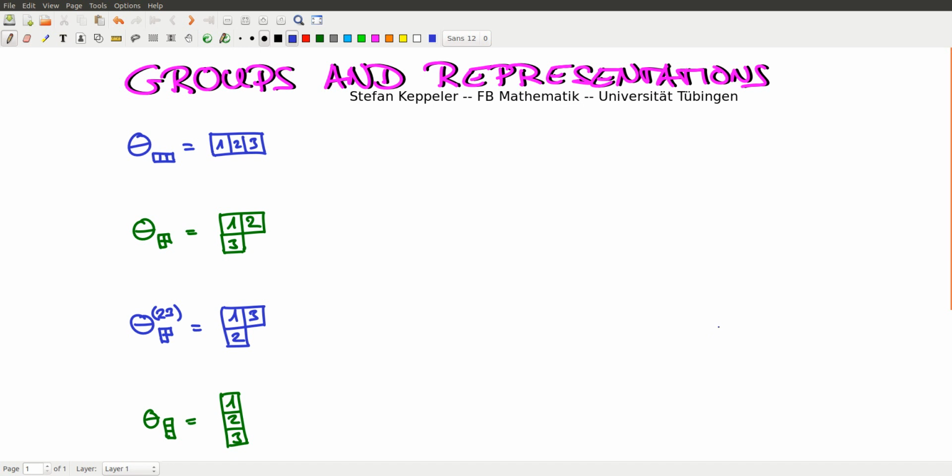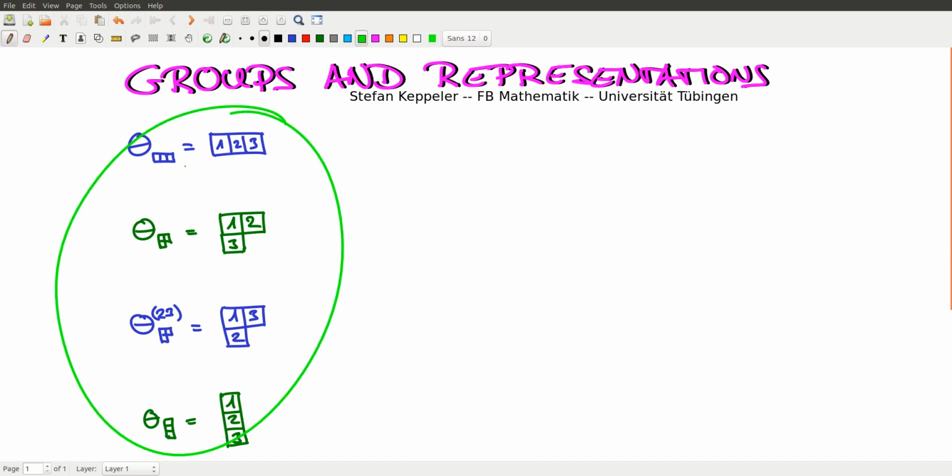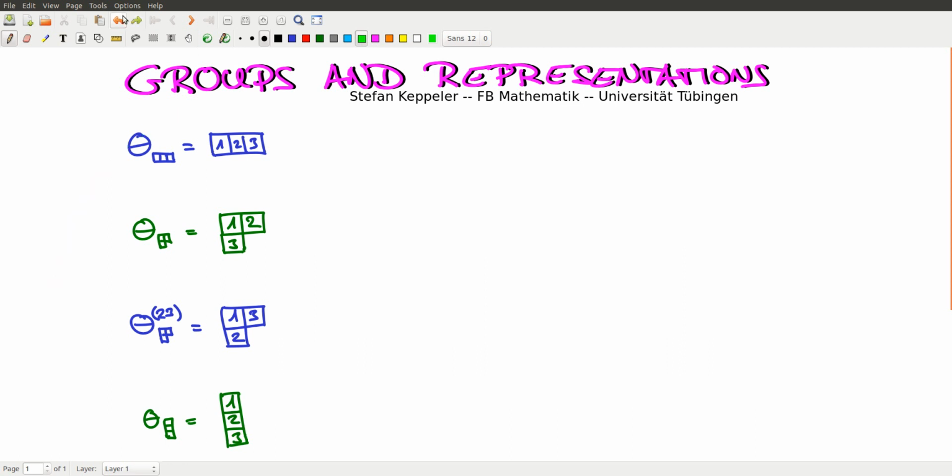Young operators are particularly easy to write down in birdtrack notation. Here we have once more the standard tableaus for S3, and if you want to write down the Young operator for the first tableau, then we see that we have to symmetrize over 1, 2, 3, and we don't have to anti-symmetrize anything. So symmetrization over 1, 2, 3 was just an open bar, or white bar, over 3 lines.